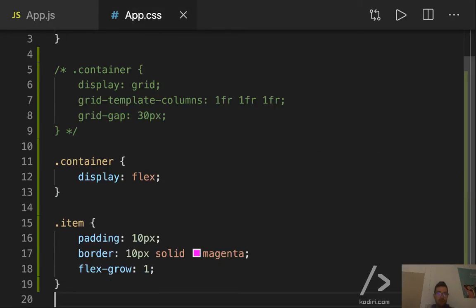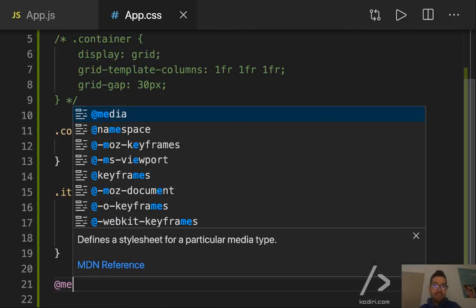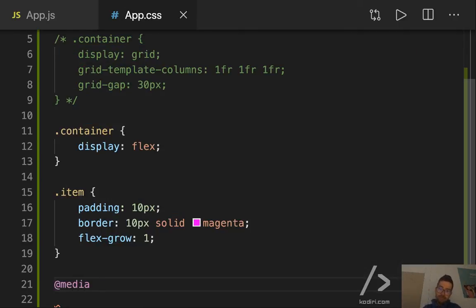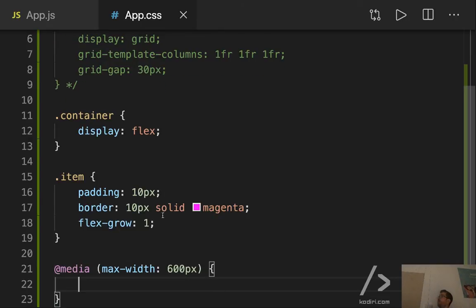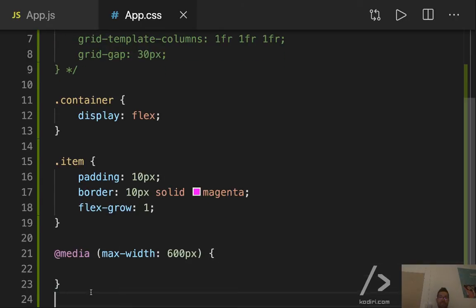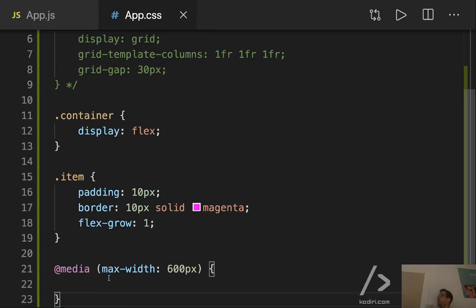So on mobile, you can do something like that. Media, and then I think with parentheses, max width 600 pixels. So what I'm doing here is I'm creating a basic CSS rule that will only apply if my viewport is below or up to 600 pixels.